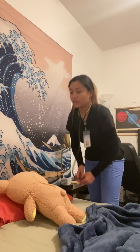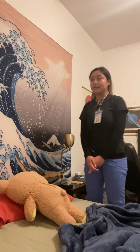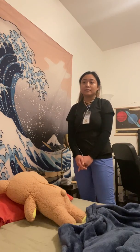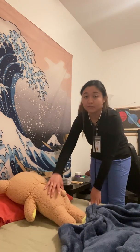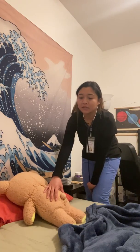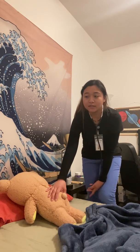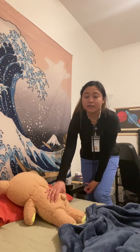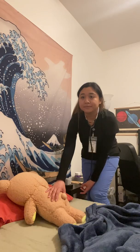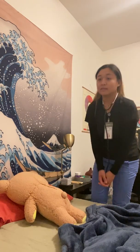And then here I would be looking for her skin color and any pressure ulcers or any swelling or breakdown of the skin. And then here I would be wearing my gloves. I would spread her butt cheeks and look for any redness here too. And then since she's a female, what I'm gonna be looking for in the genital area is discharge or any odor, because that could indicate any infection. And then I check the back of her legs again for swelling.